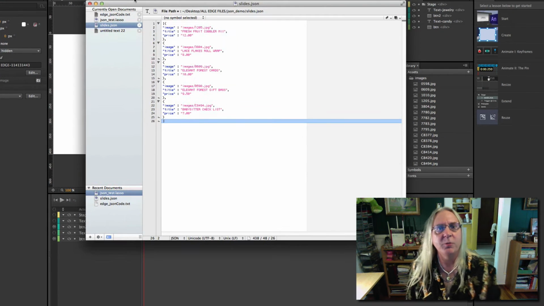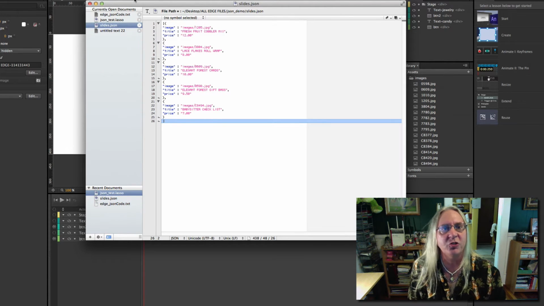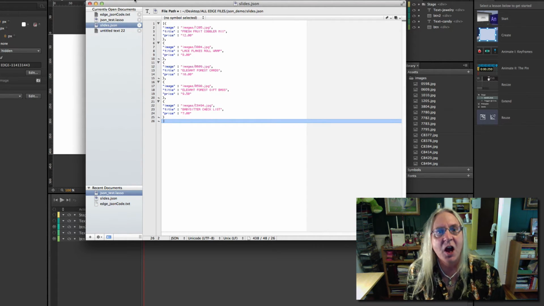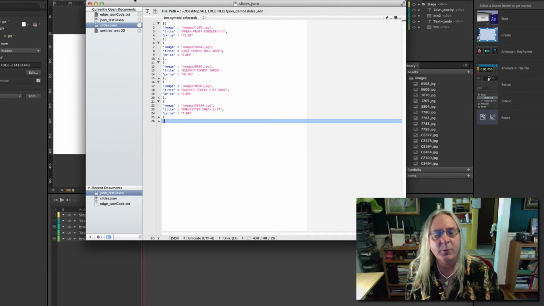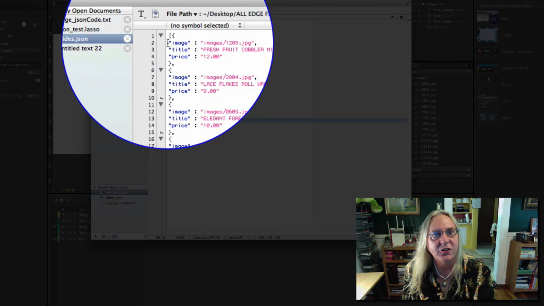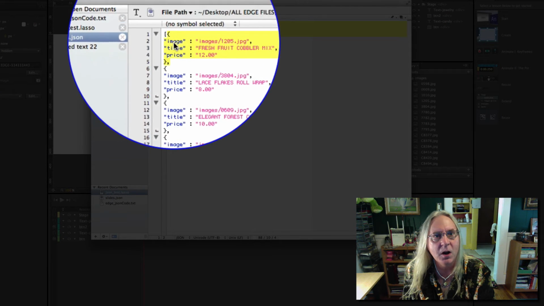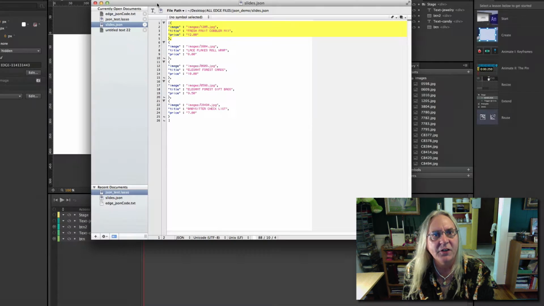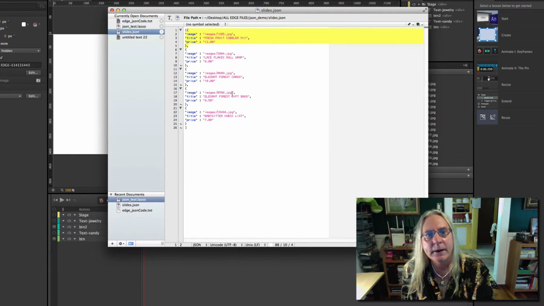Now, I'm going to show you the actual page that we use, just to show you this is a very simple page. In fact, you could test without even connecting to a database and simply write this page with this information in it. In this case, this page is actually written on the fly from the database code that I'll show you next. The code basically consists of these three parts right here: the image, the title, and the price. And as we talked about, those were the three fields in the animation that we were going to populate.